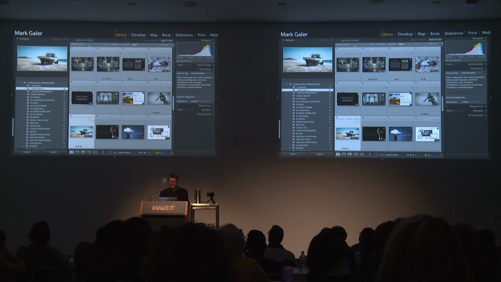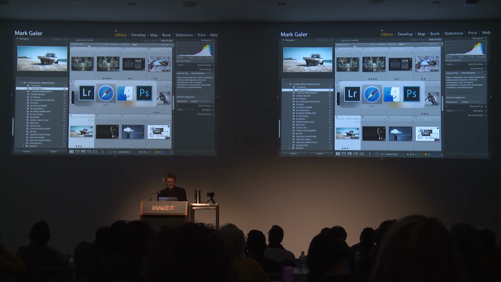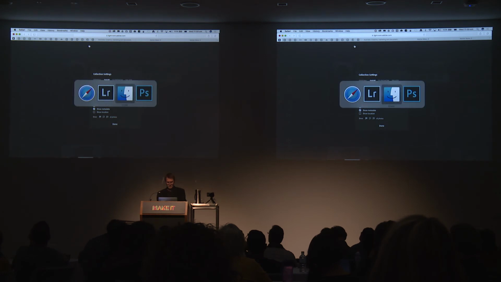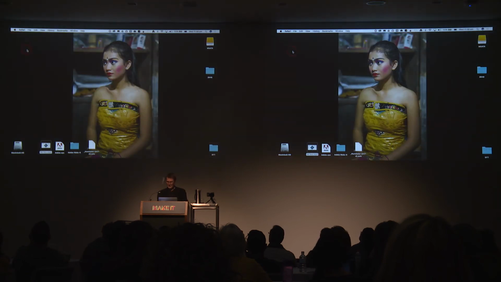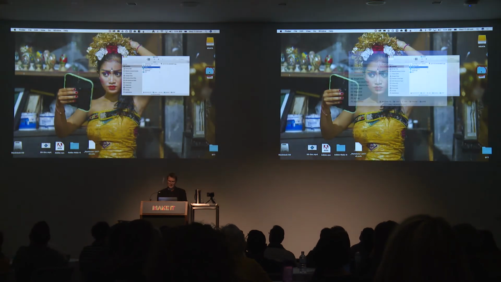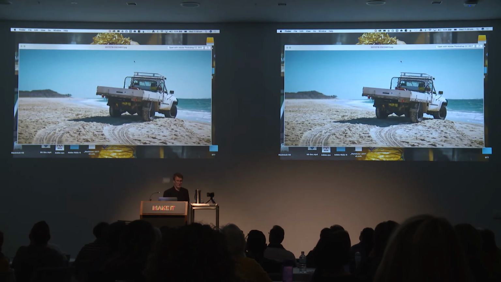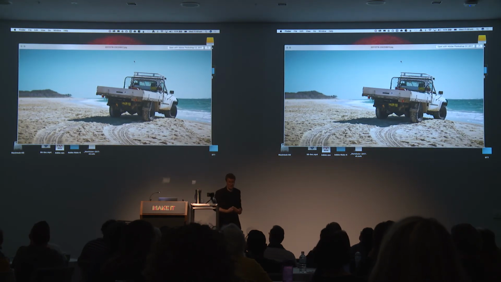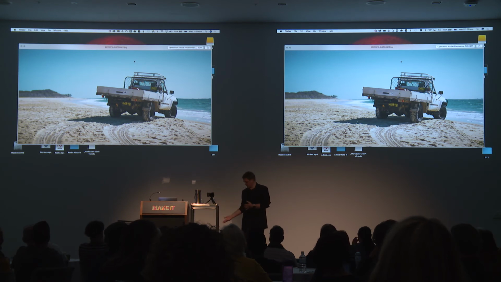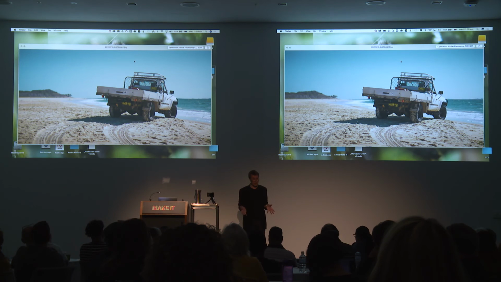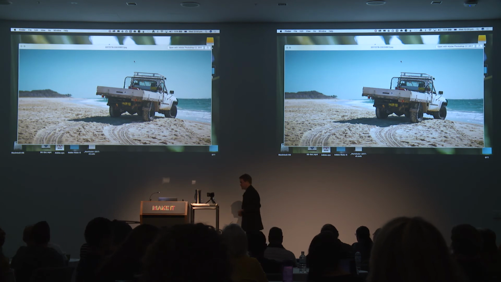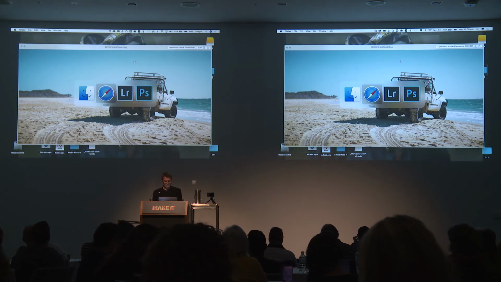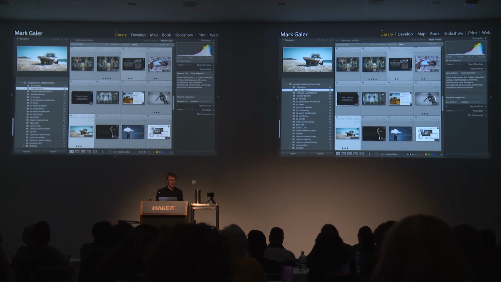So let's just take a quick look at that and go into, oops, not Safari, on my web browser. I'll just dock this. Okay, so there's the folder 2048, and there is an image that is in that bag. But I have a smart preview, so I'm not disconnected. And for most purposes, especially social media, that's large enough. I don't need to reconnect to my RAID drive where the images may live. So that's the first great thing about smart previews, is they're giving us access to some workflows we wouldn't have otherwise had.